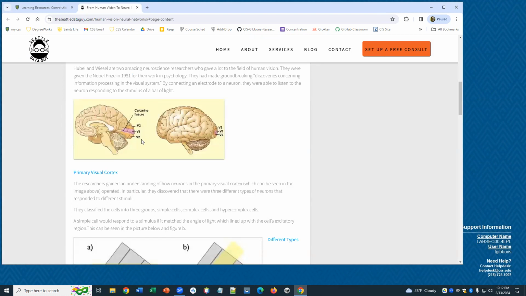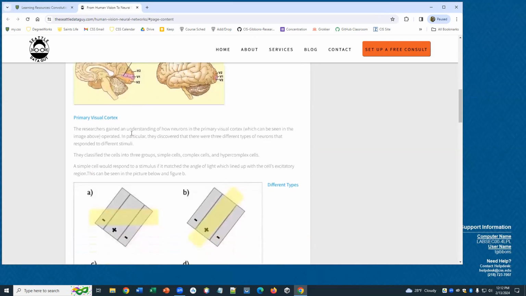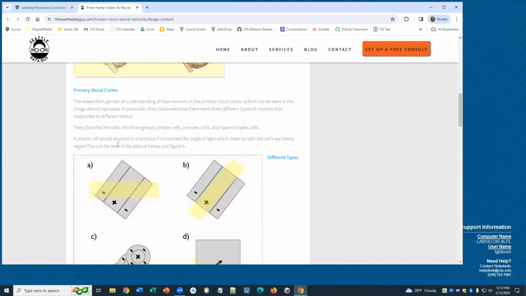And then we build it up into more, we start with very primitive detection of things, and we detect more complicated features as we go up. So there's V1, V2, V3, V4, kind of different layers. Some of the names differ, I'm just simplifying it here.